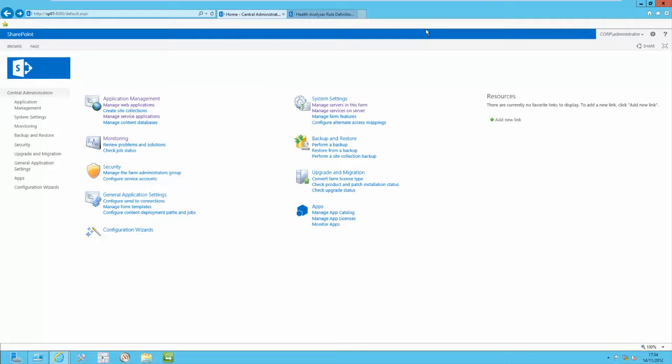Okay, I have a very simple environment here. On my laptop, it's basically a domain controller, a SQL server, and one machine running SharePoint 2013. Now, I've deliberately put this demo together in a sort of contrived way to show you most of the things that I've been talking about.